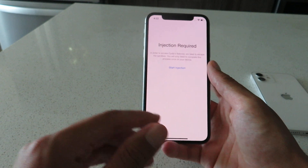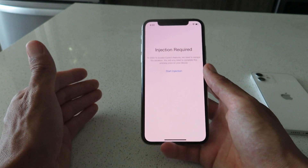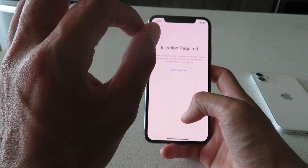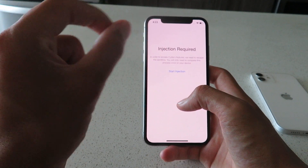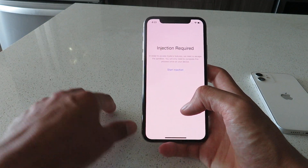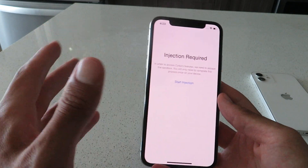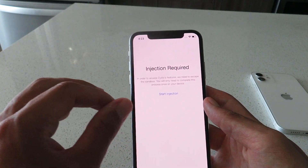Once you click that button, it'll take you to the installation wizard. You install all of the apps on the installation screen — do exactly what their instructions say. Make sure you do exactly what each individual app's instructions say. Just follow along very closely, be careful, and take your time doing it. Once you do that, the files for the jailbreak will transfer over to your device. Within 30 minutes, it should go back to the original Cydia screen with all the features working. If it doesn't work within 30 minutes, you did the installation wrong — go back, install more apps, and complete their exact instructions.